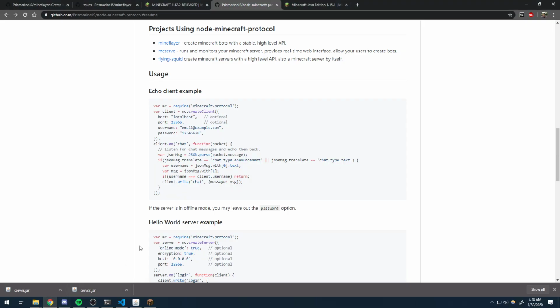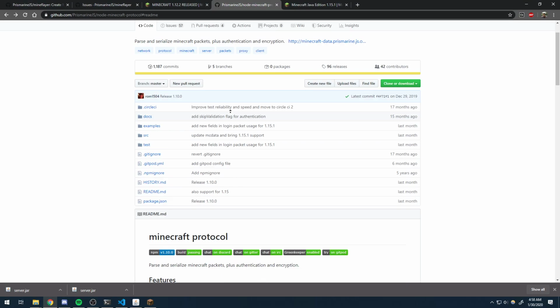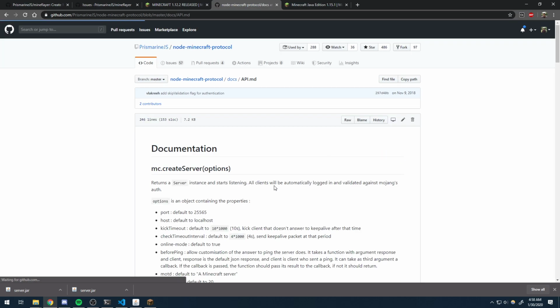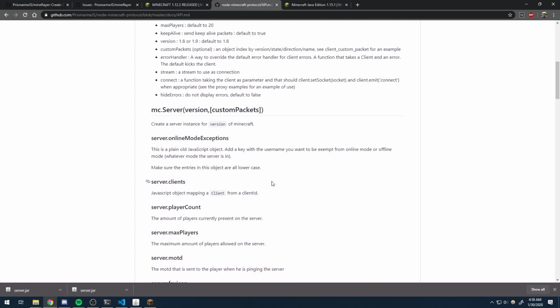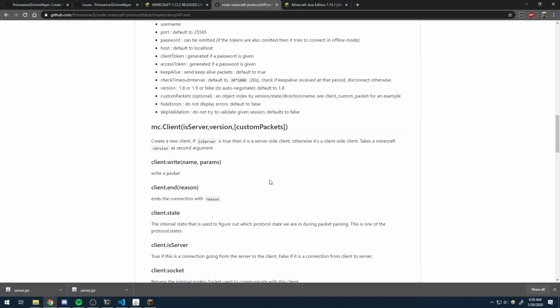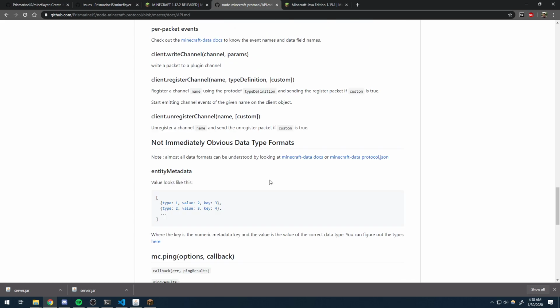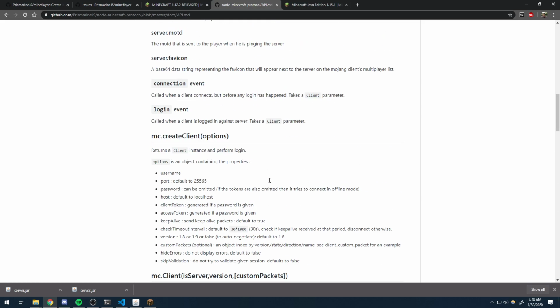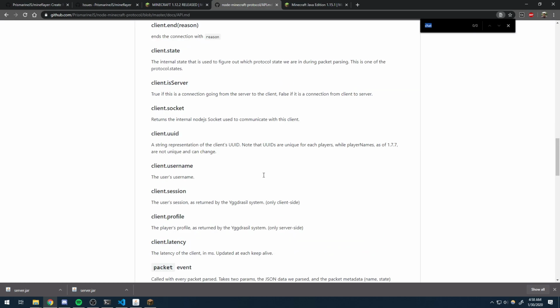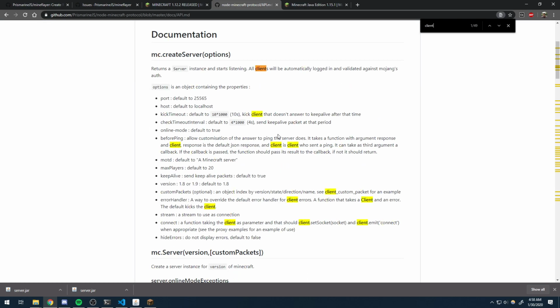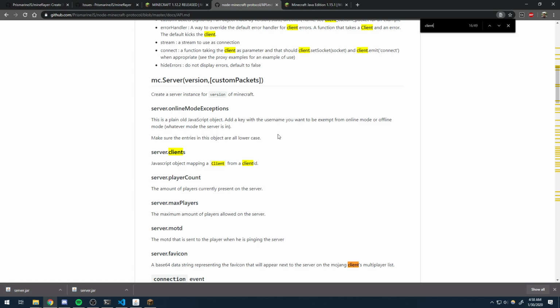I think there's a bunch of other events too that you can listen to, and I'm sure it is somewhere in the documentation. It should say somewhere over here, like the events and stuff. If you guys want, you can refer to the documentation too, and see what kind of stuff you can do and play around with. But let me actually see chat. I'm surprised they don't mention anything about events, which is really weird. Or maybe I just need to search a lot better.